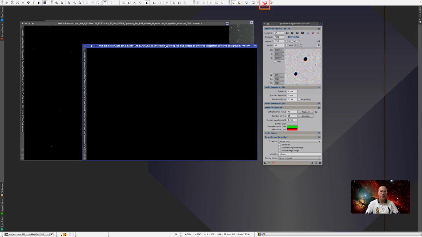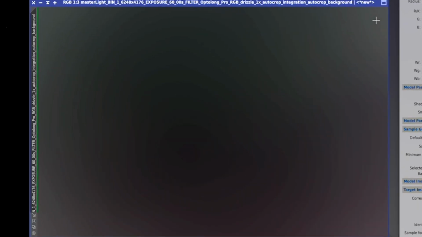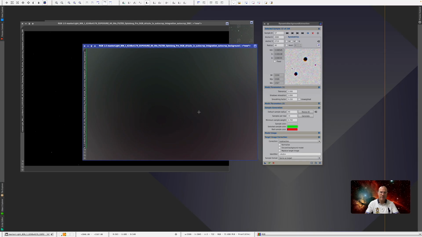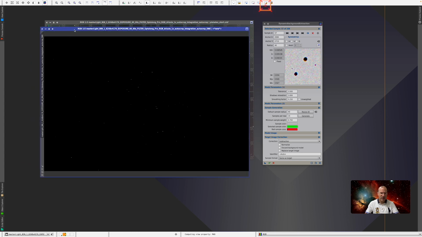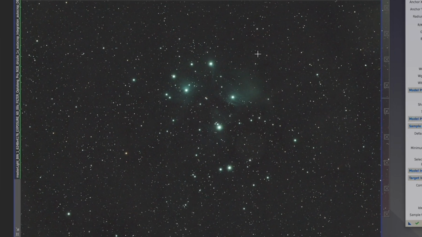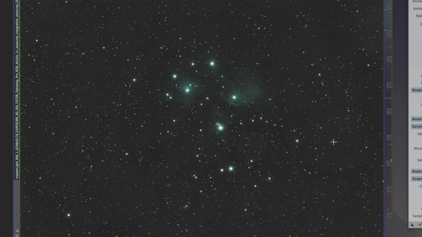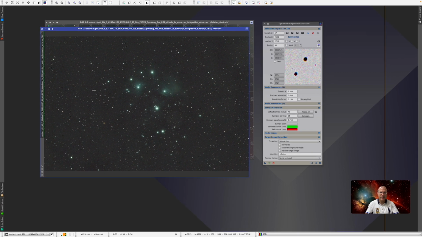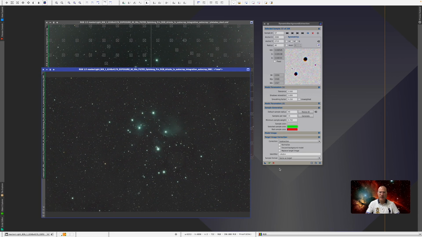Now let's first of all look at our map, and you see we have a very nice gradient, which also shows that actually here's the dark spot and it's all around here. So it looks much better than we had in the automatic background extraction. So let's look at our picture now. And isn't that nice? I wouldn't say all is gone, but it definitely looks much nicer than what we had before. So now again, we can actually try to redo it and see if we can get even the rest out. How would you do that?